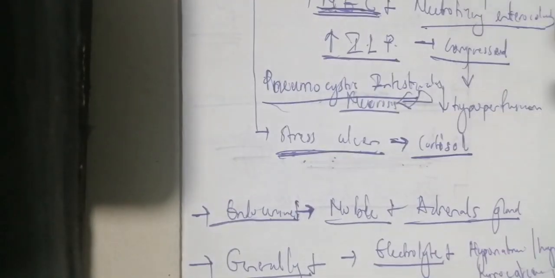Stress ulcer is a clinical diagnosis, but paraclinically you can also use an esophagogastroscopy in order to visualize it, to show that there is actually an ulcer inside the stomach. Is it clear? Now for endocrine, you can visualize the level of the cortisol. Hyponatremia asks for the level of sodium ion, potassium ion, calcium ion. For acute kidney injury you have to ask for urea and creatinine, and you have to ask for urinalysis to know if it is pre-renal or it has already gone to renal. You have also acidosis, you ask for the pH level of blood. Is it clear? So those are the different elements that you have to evaluate.